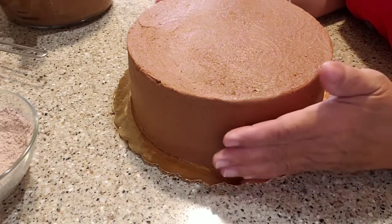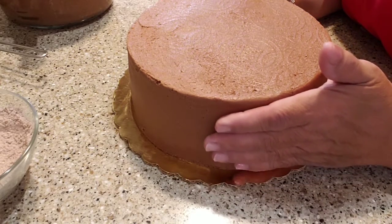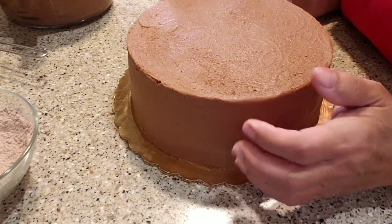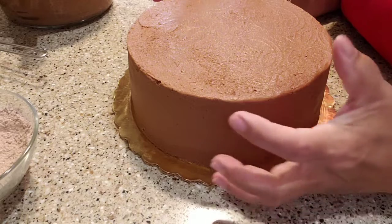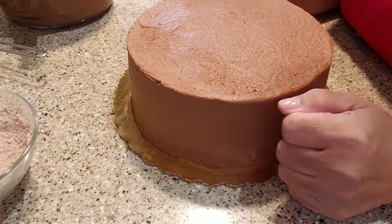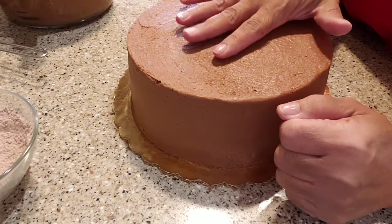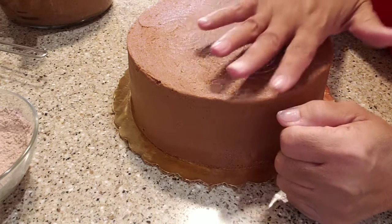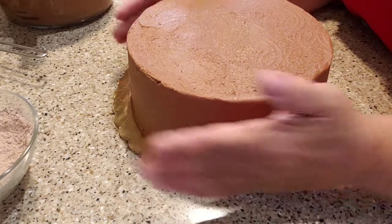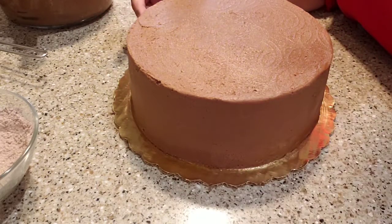But for fondant, I need this to be wet. I need this to be sticky. I need this to be tacky, because I need the fondant to grab hold of that tacky icing so that it stays. Otherwise, you can get air pockets, and you don't want that. You want it completely snug as a bug in a rug on this cake. So here's what I'm going to do.